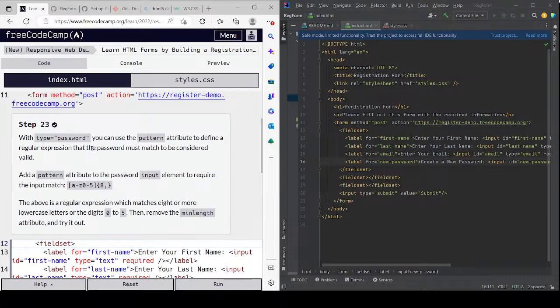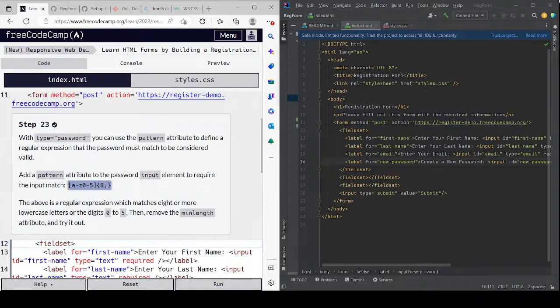With type equals password, you can use a pattern attribute to define a regular expression that the password must match to be considered valid. Add a pattern attribute to the password input element to require the input match. So we did do this before.